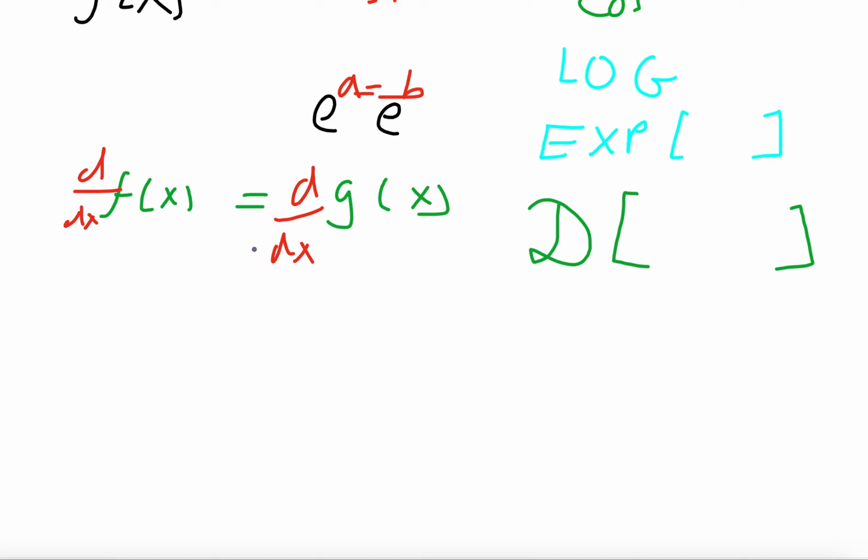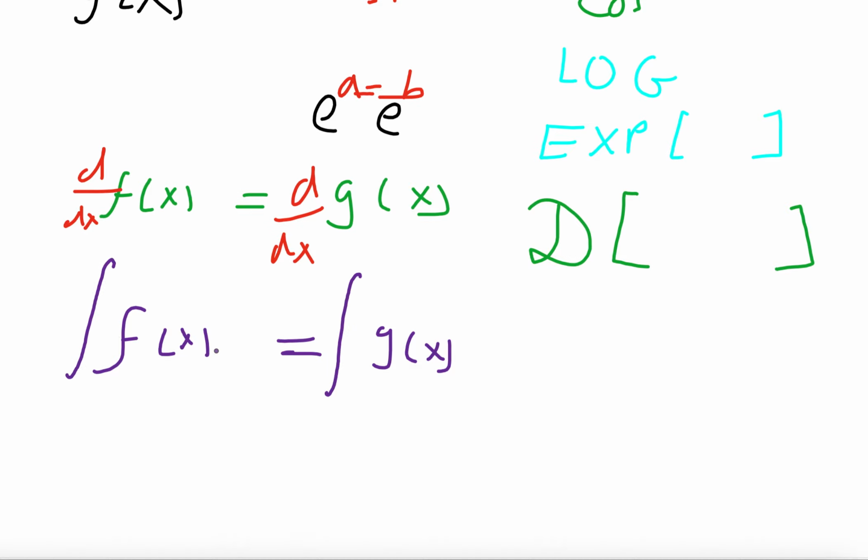Integrals, which are sort of seen as the inverse of a derivative, are also operators. If the function f of x is equal to the function g of x, if they're the exact same function, then logically the area under the curve of one function is equal to the area under the curve of the other function. So integrals are also operators, which can act on both sides of an equation. In this case, we have indefinite integrals, all right?